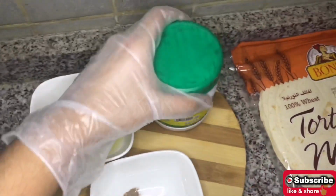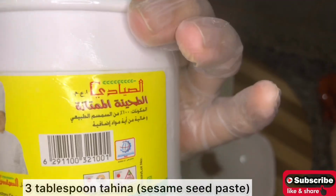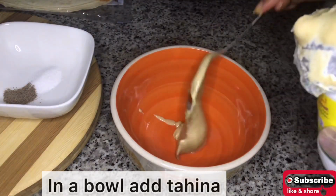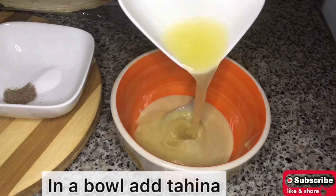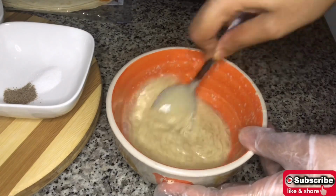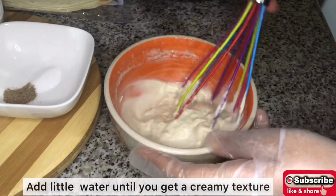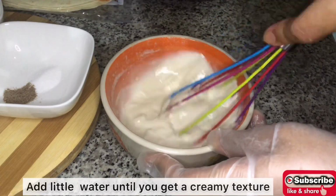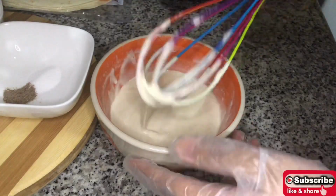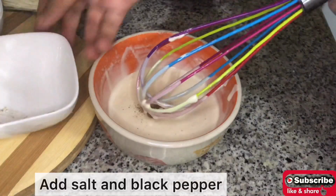Now for the sauce, we need 3 tablespoons of lemon juice. We need tahina. About a pinch of black pepper and half teaspoon of salt. In a bowl, add tahina. Add lemon juice and mix it well. Now start adding water until you get a creamy texture. Add salt and black pepper.